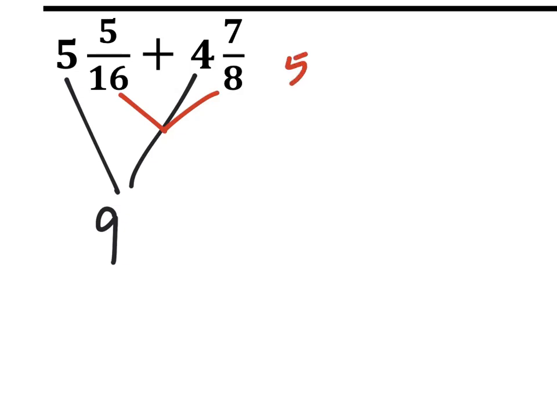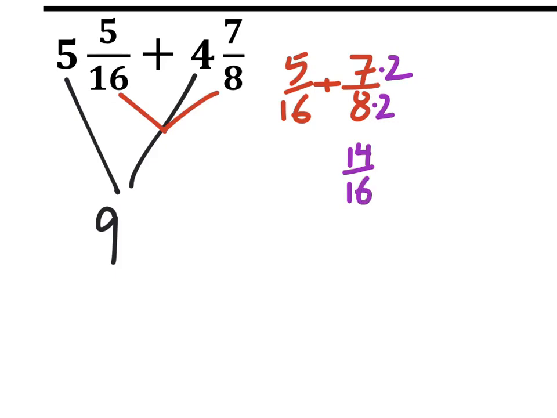So I'm going to write that over here just so I have a little bit more space. 5/6 plus 7/8, right? Now this one's nice because 16 is a multiple of 8. It's the second multiple of 8, so to change this fraction, I can multiply the 7 and 8 by 2 to get 14/16. So now I have 5/16 plus the 14/16. Now again, this is where we kind of run into some problems here. 5 plus 14 is 19. This is 19/16.